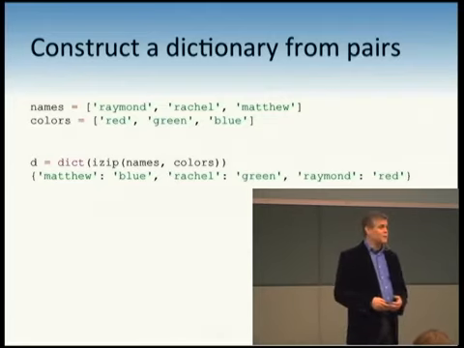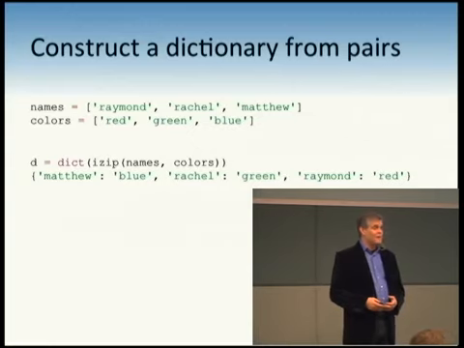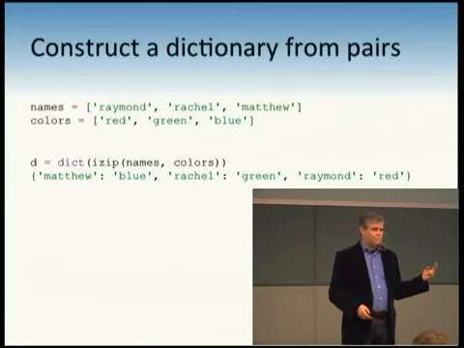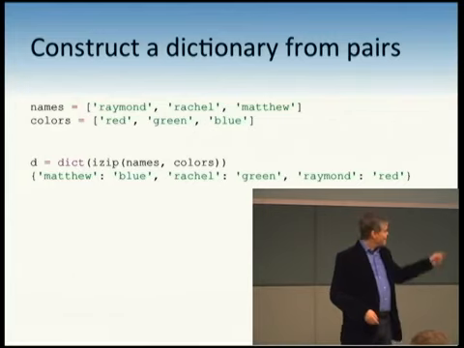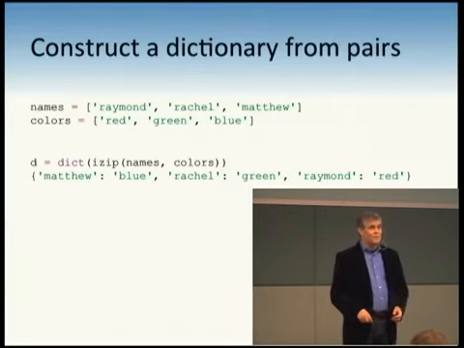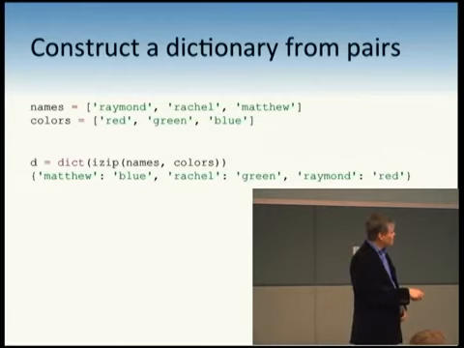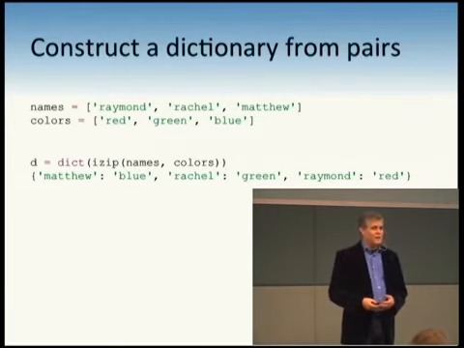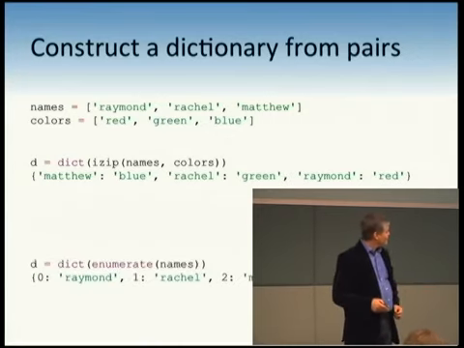Was izip a better way to do this than a zip? Yes. Now, it still has to make a tuple in each iteration, right? No. I went and checked the reference counter. After the dictionary has consumed the tuple, we loop back around to make the next tuple. We reuse the previous one, so it can actually build this without any intervening calls to the allocator. It just takes one tuple and reuses it over and over again. In other words, is this fast? Yeah, absolutely. Wow, I've still got 15 minutes left.